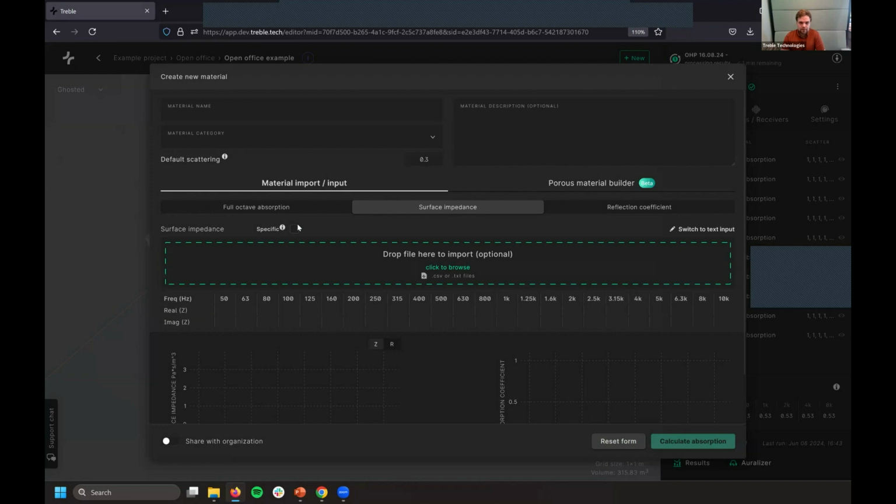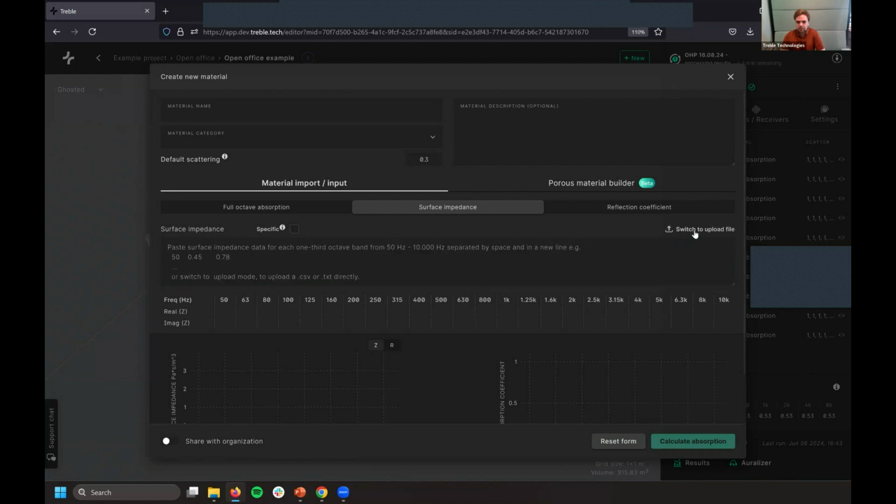If you have impedance data, you can select dependent on if you have impedance data or specific impedance data. It's, as it says here, normalized by the characteristic impedance of air. You can either input it as a text file here in this drop-down view, or you can open it as a text box and copy and paste the values or write them in this box.